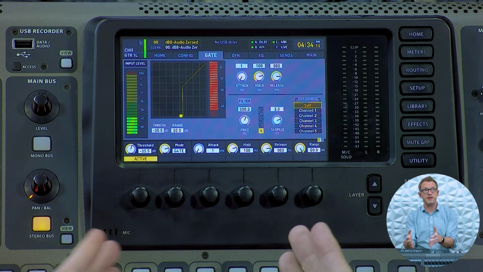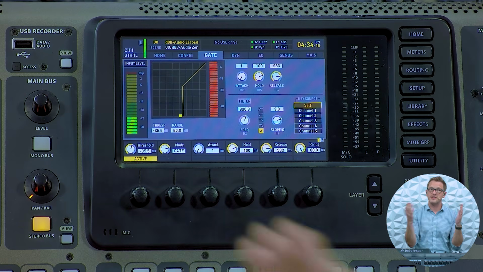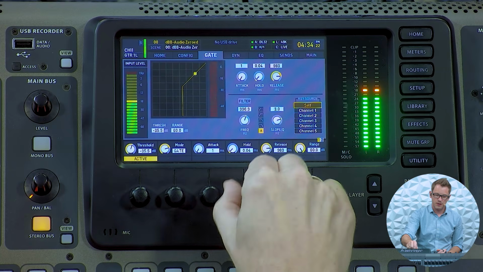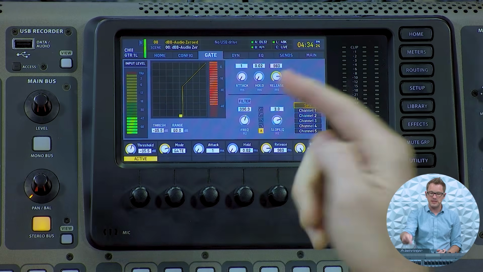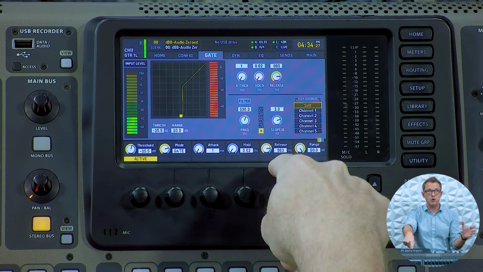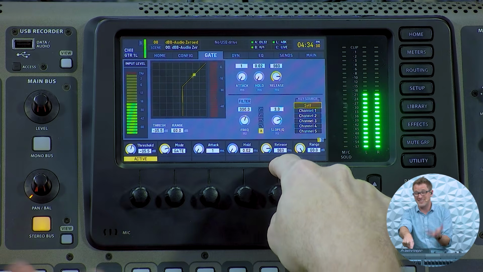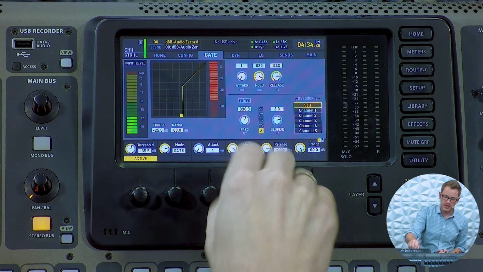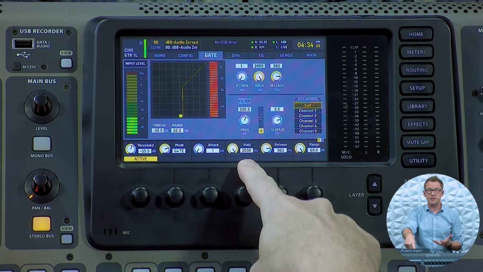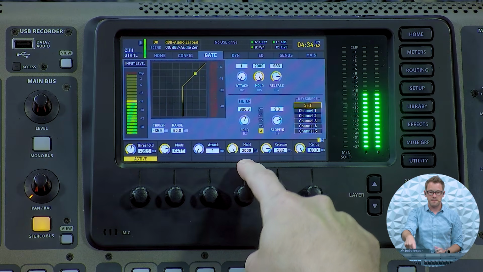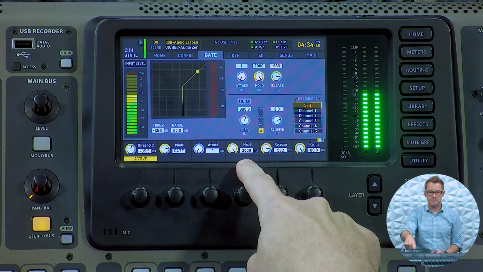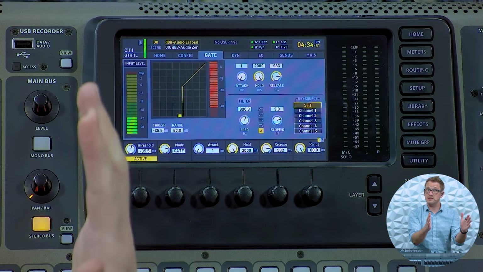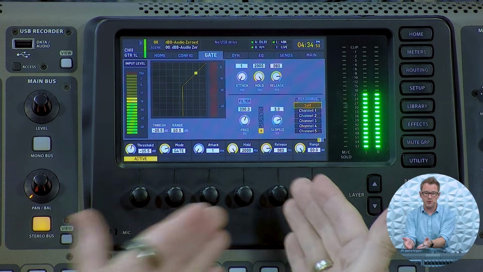Now remember, our hold time is going to be how long does it wait before it starts muting. So if I take this hold time and put it all the way to 0, then it immediately starts going into the release, meaning how quick is it going to mute or attenuate. But if I take this hold time and I go all the way open, I can go all the way up to 2,000 milliseconds, which is 2 seconds. It took 2 seconds of time before it started attenuating with the release.